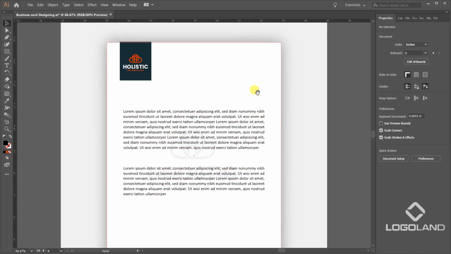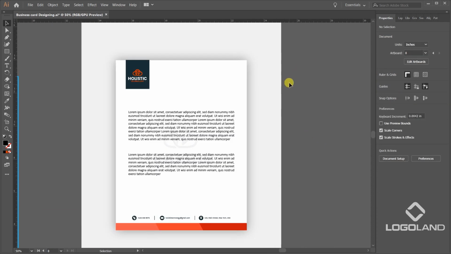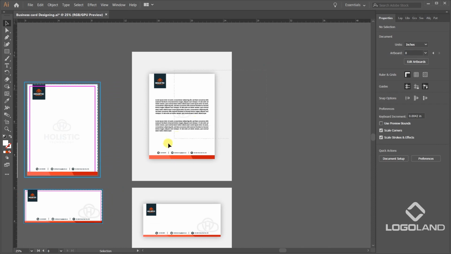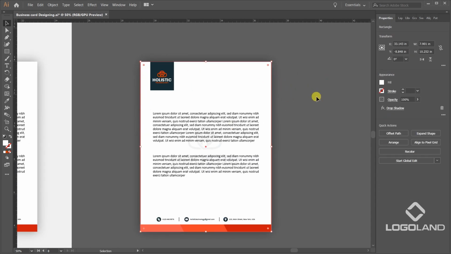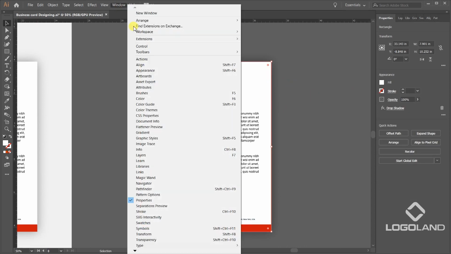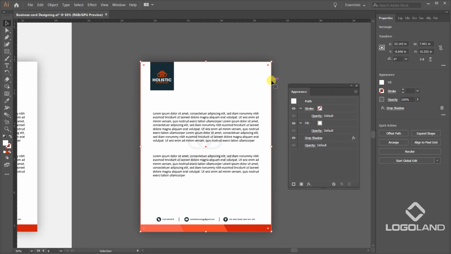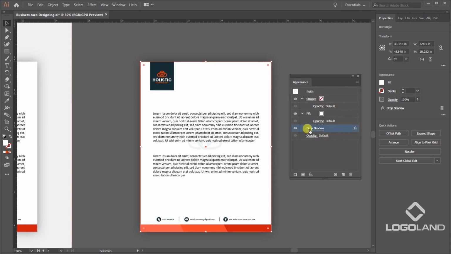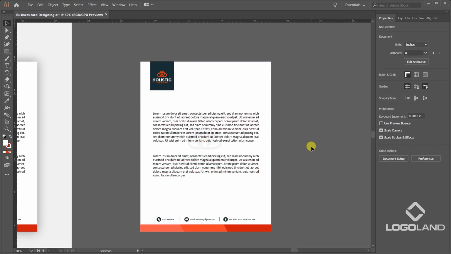That's great. So now I'm going to pick this one. Let's copy this first. I don't need the shadow. Let's select the background and come to the appearance panel. If you really want to get rid of the shadow, you can choose the appearance panel. Here you can select the shadow and then delete. Okay, so select, copy. Now I'm going back to Photoshop.